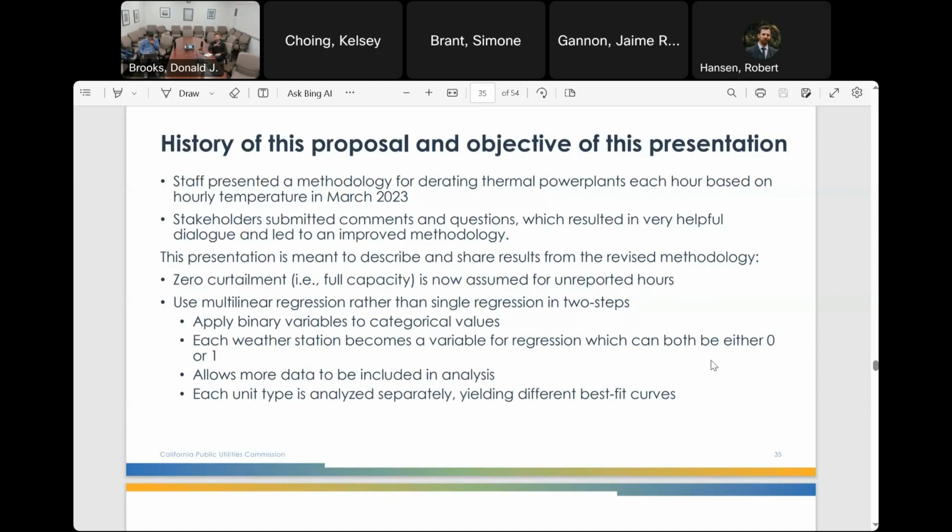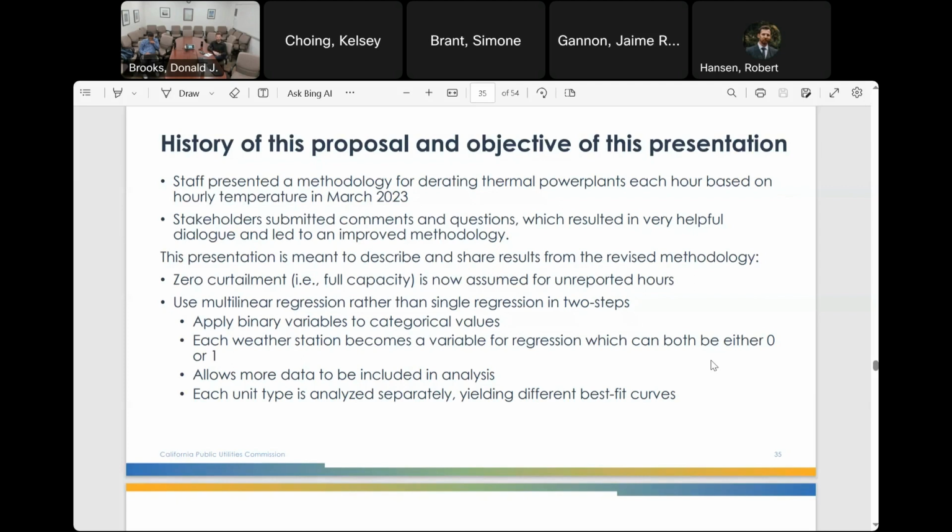The second major change is that we're applying a single-step multilinear regression rather than multiple steps of single regression. So there's no intermediate step moving from resource level to unit type or class level. As part of that change, we incorporated new binary variables, basically either 0s or 1s, that assign categorical values to each resource.